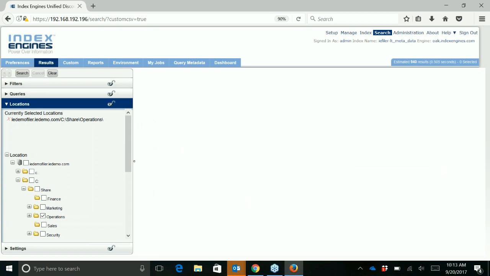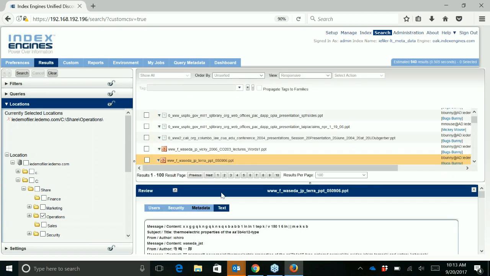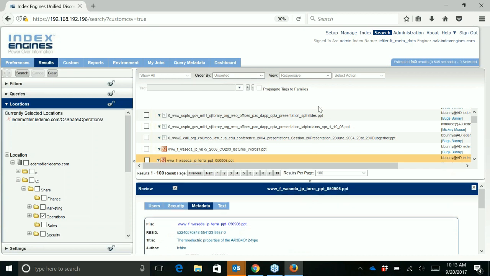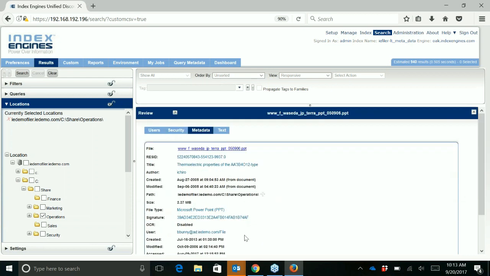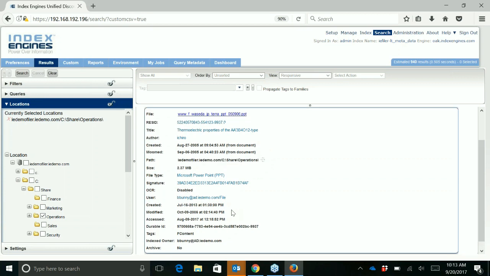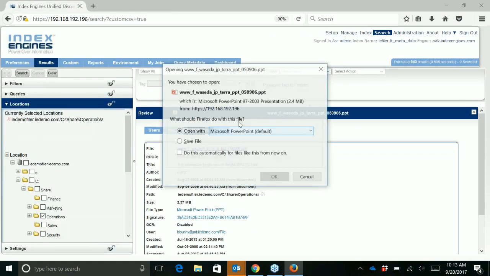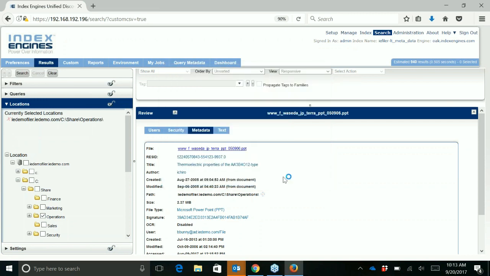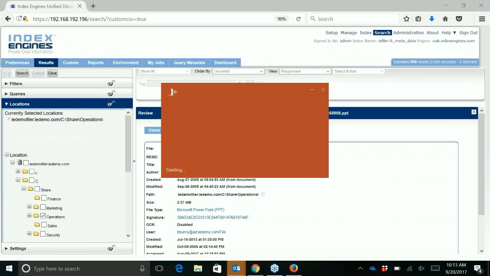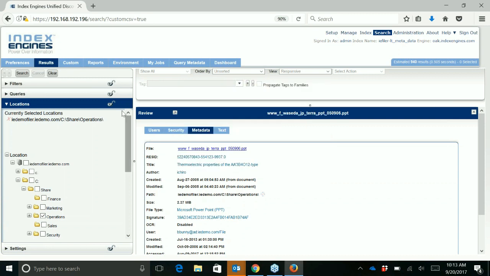So I can look at the metadata for that specific file, seeing the created, modified, and access time of a specific file. I can click through to the file and actually open that file up on my desktop, if that's what I want to do, to get a better understanding of that file. I'm not going to go through with that now. I think we've got limited time on this, but you can see the application coming up.